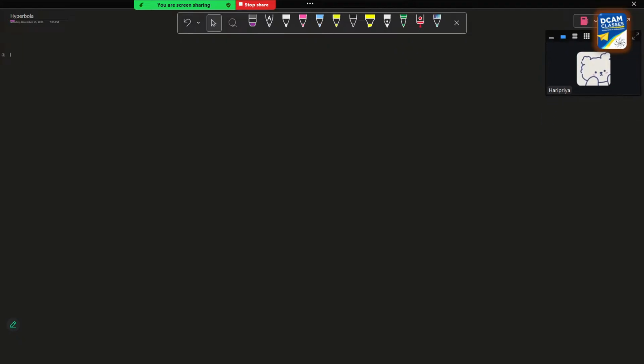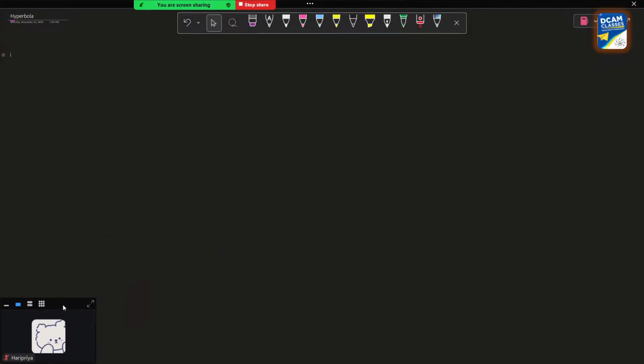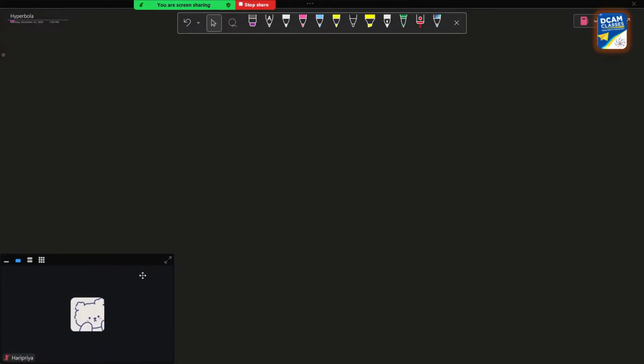I'm better now. You're not well, actually. The voice is sounding like that. What happened? Viral fever? Cough and cold? No, sir, cough and cold. Cough and cold, okay. Season is changing at your place also. Here in Delhi, Noida, it's very cold. Also, the pollution level has increased so much.